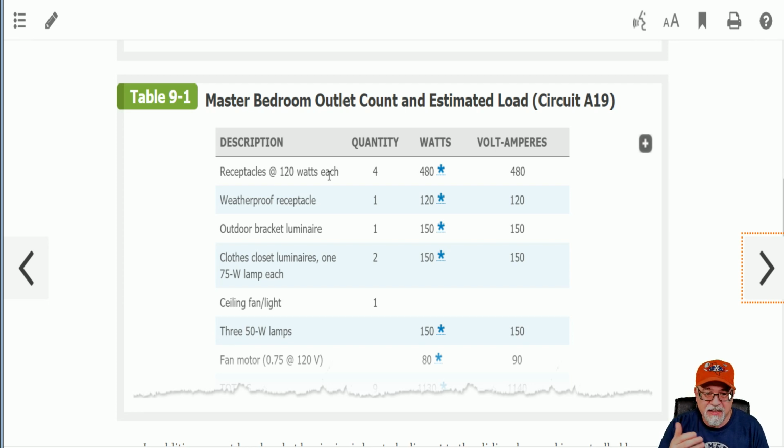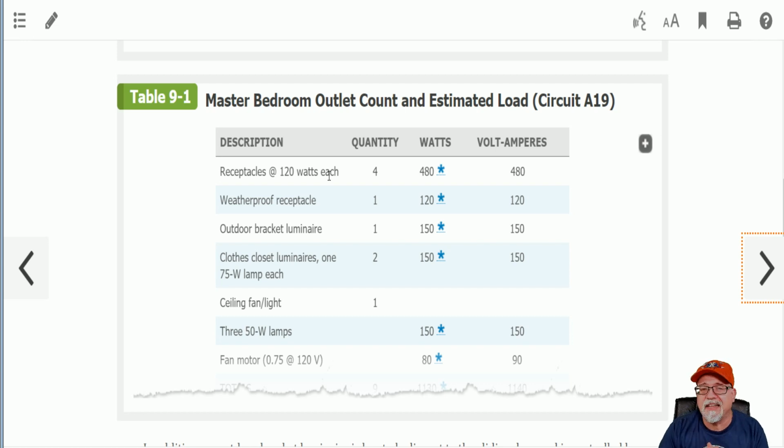Where we get this from is 15 times 120 is 1,800, divided by 15 is 120. We tend to use the 120, although that is voltage, which is why we're calculating it out. We typically use 120 watts each for the receptacles, keeping in mind this isn't a requirement.